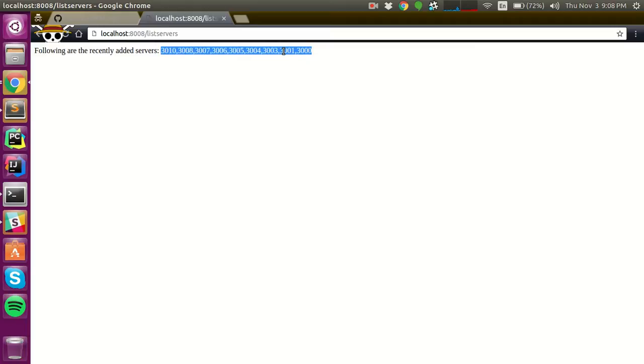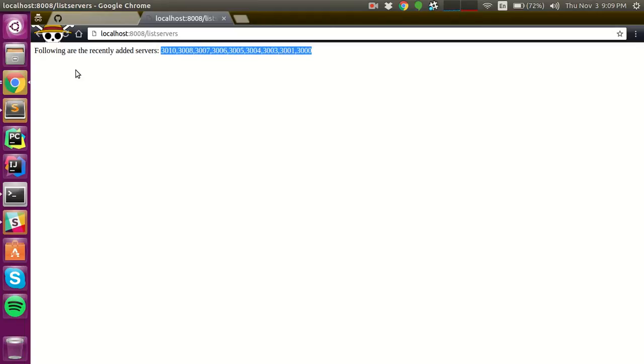So, over here you can see how, using spawn, I can spawn a new web server. Suppose my load on the system is increasing, I will just spawn some new web servers, so they are available to serve the user requests. Similarly, by using destroy, I can destroy the servers, so that the number of running web servers on my system is reduced. And by using list servers, I can get an idea about the running web servers on my particular system.